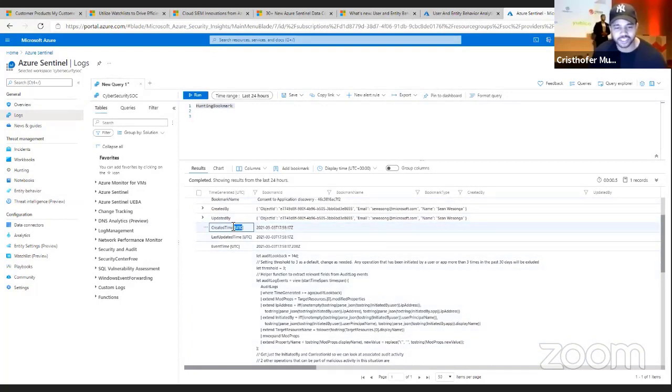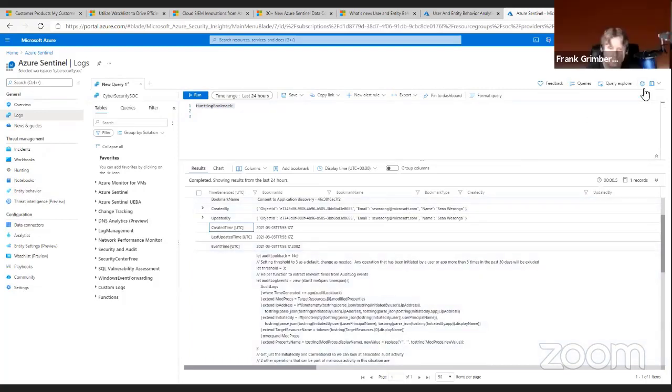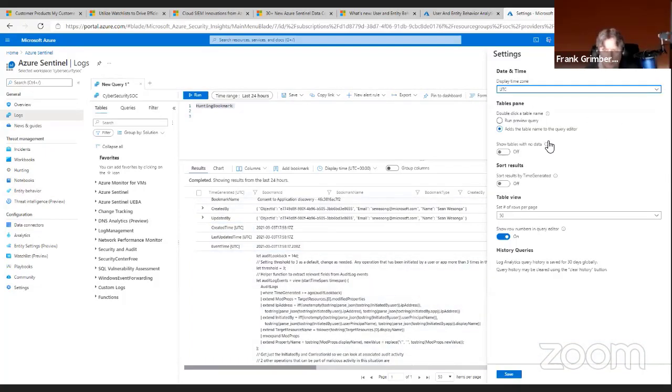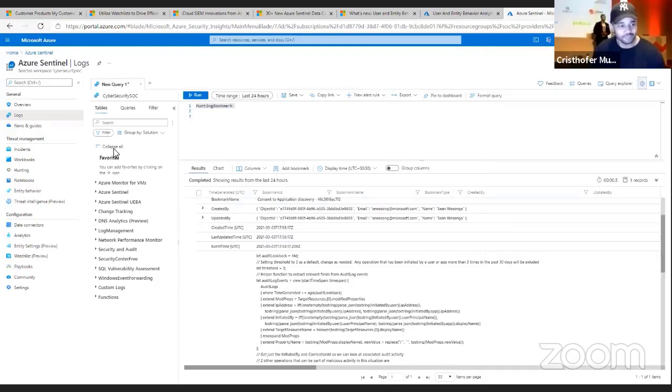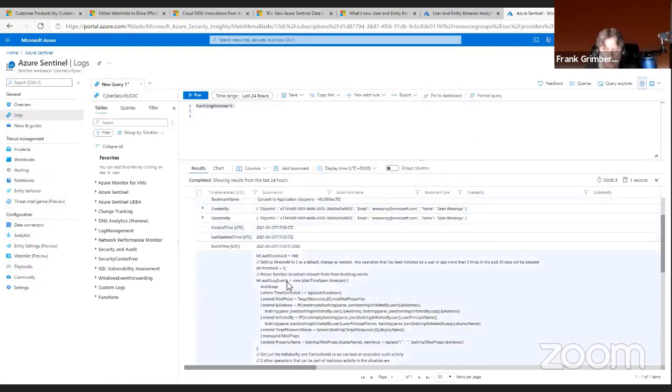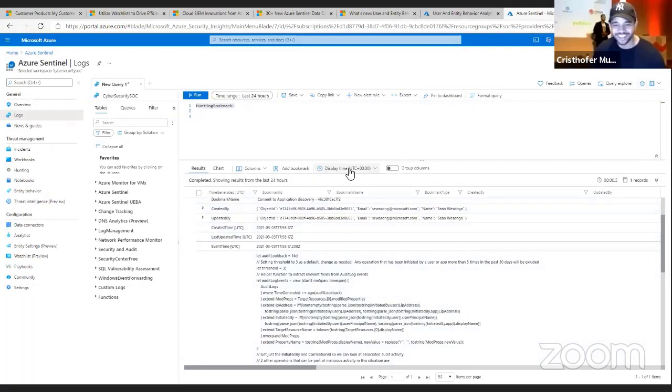And actually, you can change this within the settings page. For those customers that are confused by the UTC timeframe popping up in your KQL, you can change that within the settings. You can change it right there on your display too, on the grid. Right, next to the bookmark. There you go. Right to your local time.